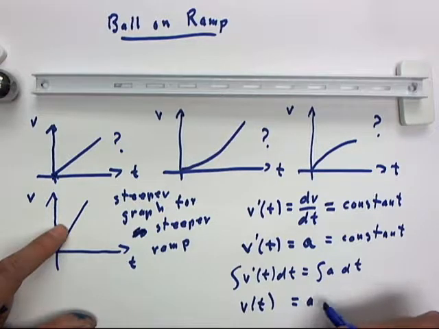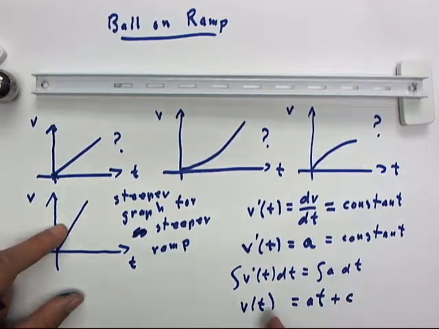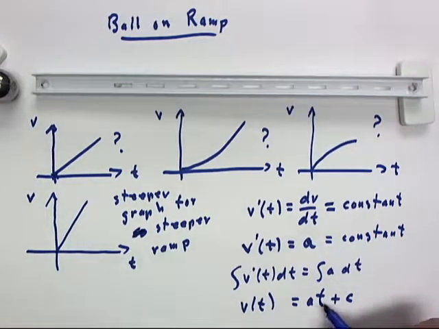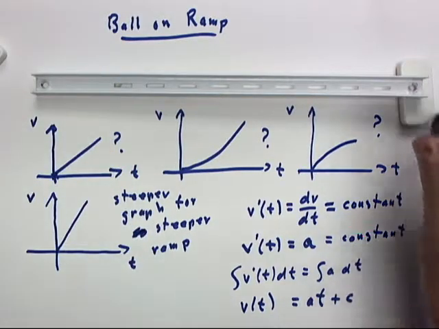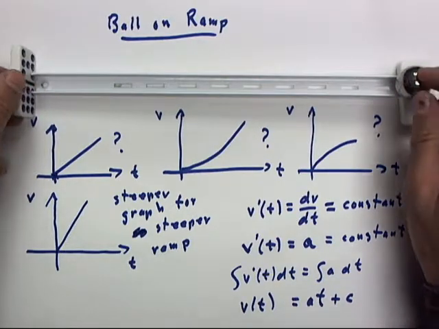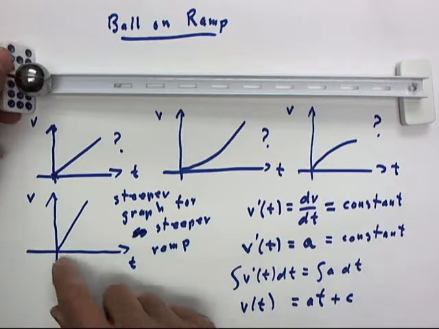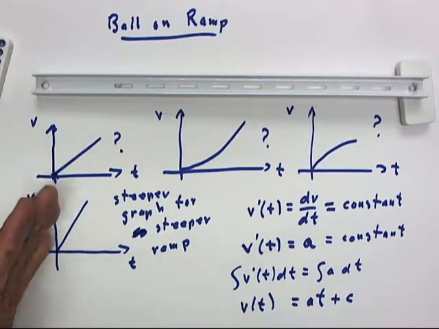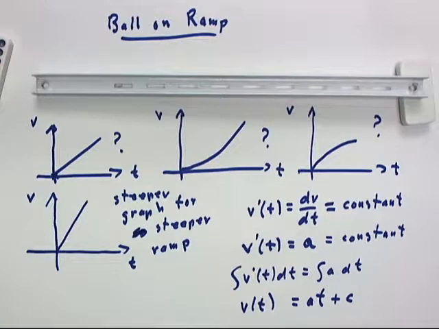Our right-hand side is going to give us the function a times t plus a constant, and we'll let this constant absorb the constant from this side, and we have a velocity function which is equal to the acceleration multiplied by the clock time plus some constant. You might wonder about the influence of that constant. Well, if I give this thing a push at the beginning, we still expect the ball to speed up. And we actually, because of the physics, expect it to speed up at the same rate. The ramp will have the same slope, but it no longer has a 0 initial velocity.